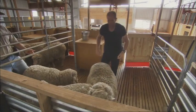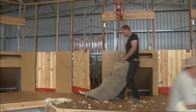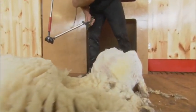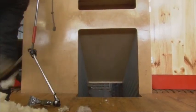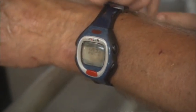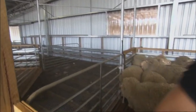Sheep are heavy, greasy and alive, and every one of them has to be picked up onto its back and dragged out of the pen to the shearing station. Apparently, what you're dragging them across can make all the difference. So Culverner and his team dedicated themselves to discovering ways to save the shearer's back by making life a little easier. They set out to scientifically measure the best surface to drag a sheep on, and Experimental decided to do the same. We connected our sheep shearer, Brent Nash, to a heart rate monitor and measured his pulse rate as he dragged 20 sheep over three different surfaces.